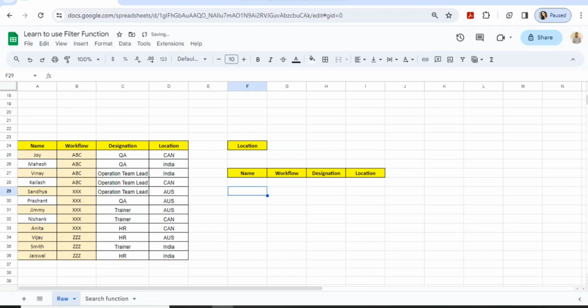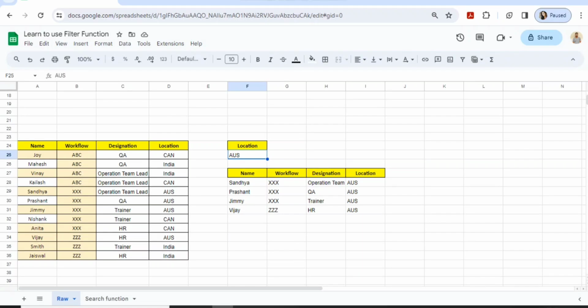Let's close. I'm getting NA now. Let me add CA and Canada. You can see here automatically we got all the data as per the location, which consists of Canada location. Same if I want Australia's data, you can get Australia data. The formula is very easy. First you have to choose all the raw data, the complete raw data excluding titles, comma, D25 to D36, which means the location column, which should be equivalent to the blank location cell we have chosen here, because here we will add the location name randomly.